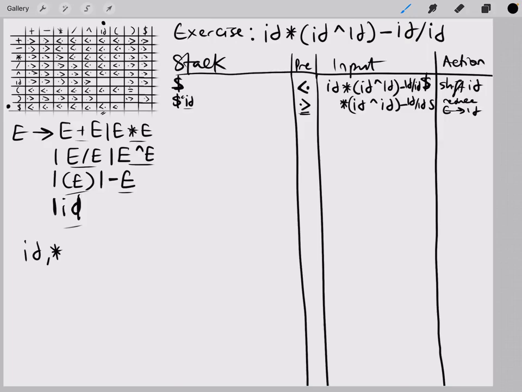So when we reduce that, what do we have? We have E. Now this is a non-terminal, so we are going to have to ignore this and then go back to the last operator, which is the dollar sign. So now we have the dollar sign and the star.